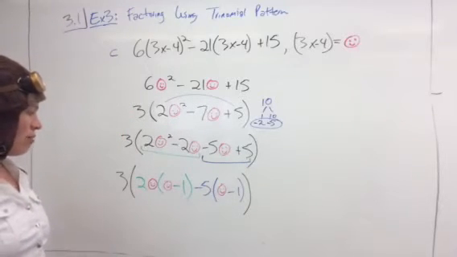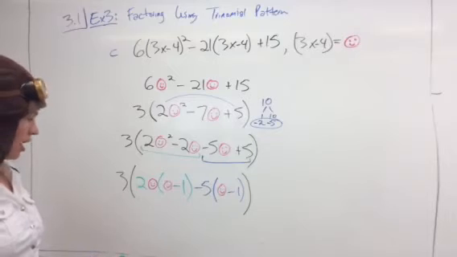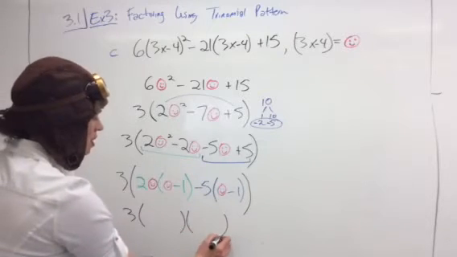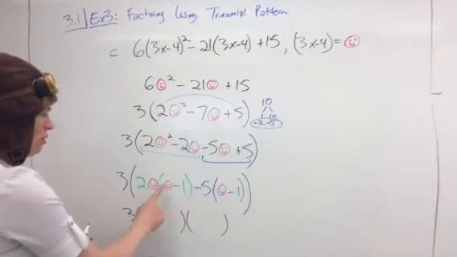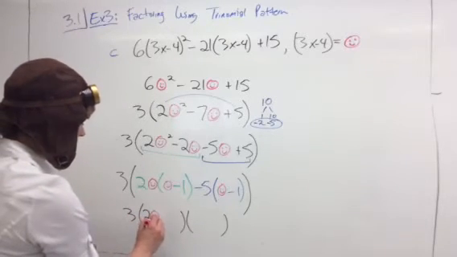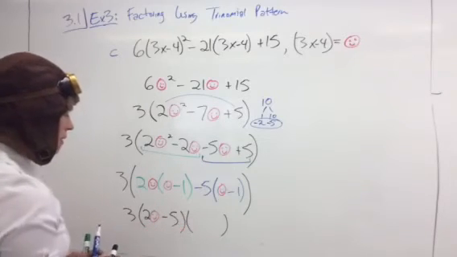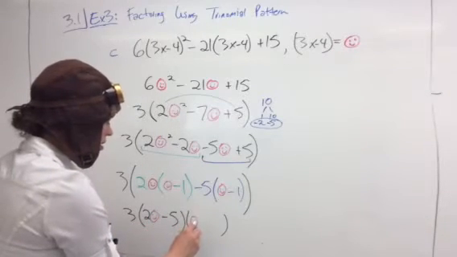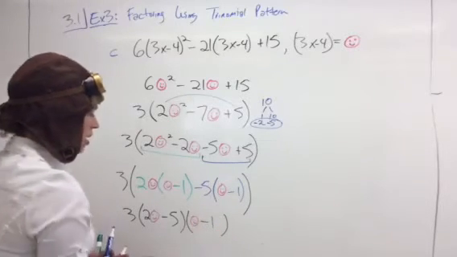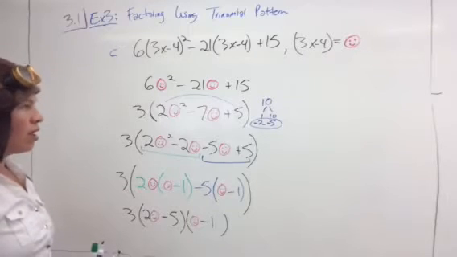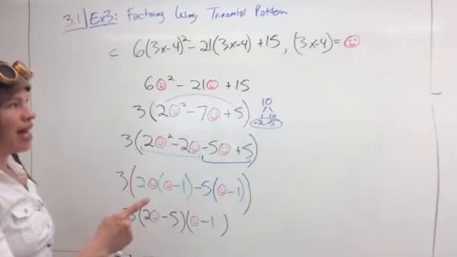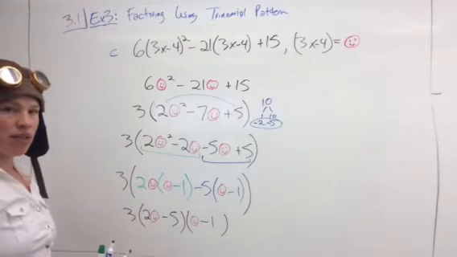Now I've got my brackets that match and I just have to collect my terms outside. So I'm going to be left with 3 bracket, I'll set up my 2 sets of brackets, and I've got 2 smiley face minus 5 in the first set. And smiley face minus 1 in the second set. Now, we have to remember that pink smiley face is actually 3x minus 4 in disguise.